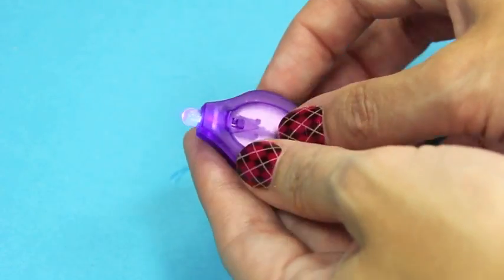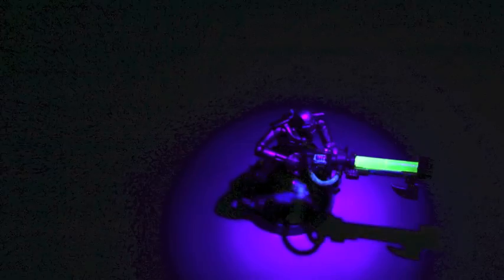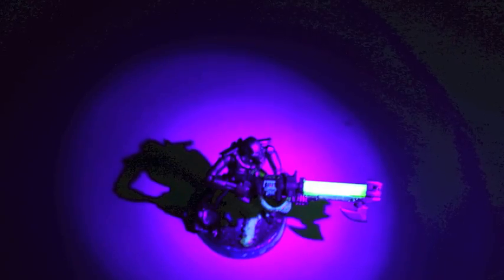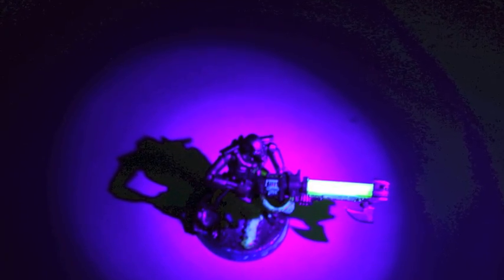I have my little keychain black light I got for $3 online, and boom, in the dark it glows. Unfortunately, the pictures don't come through as well, but in real life, it's amazing. Pretty cool, right? I think so.